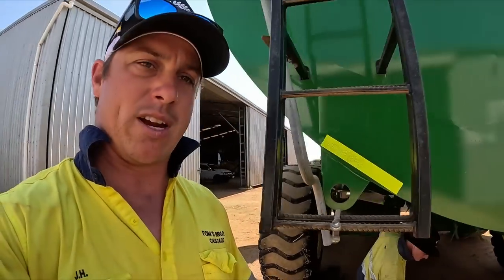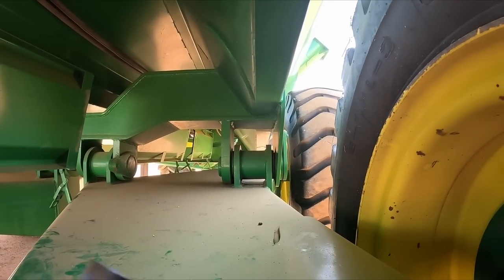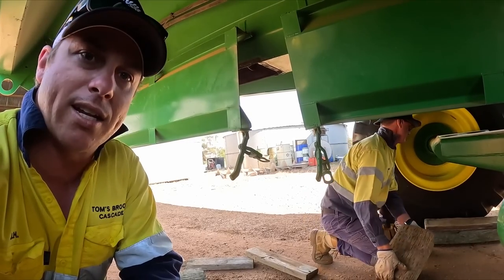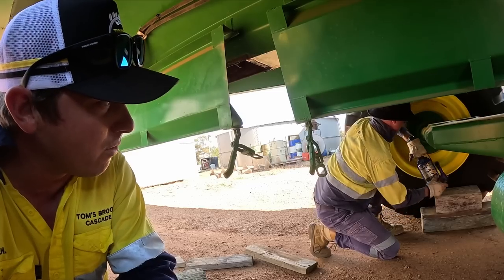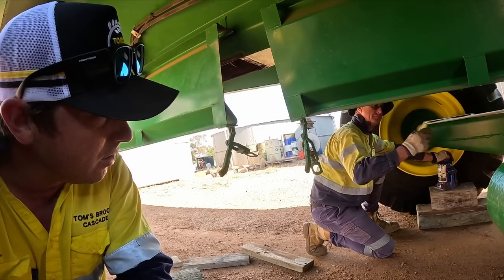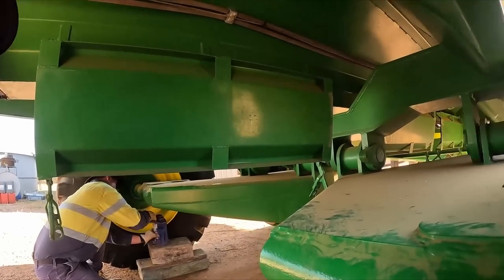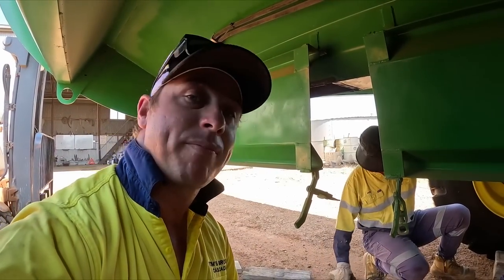The other thing, it's probably going to bite us in the butt, but the bushings in these two pins here on both sides are a bit flogged out, and it's not really something that's easily changed. The guys who manufacture these now, they've gone away from it, haven't they? Well, they went out of business. Someone bought the design, and they've changed that. They modified their pin system. So I don't even know if we can get bushings for it anymore. That's something that could go wrong on us. But we'll see.